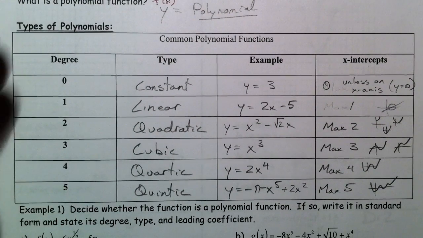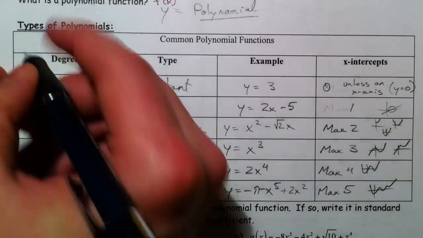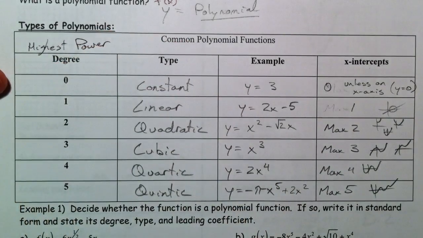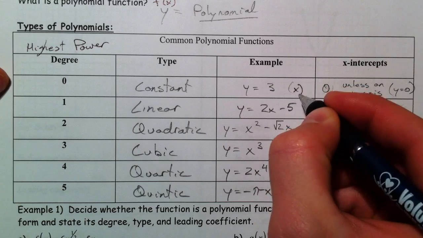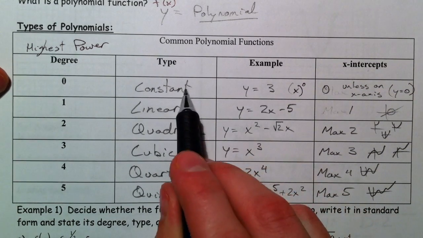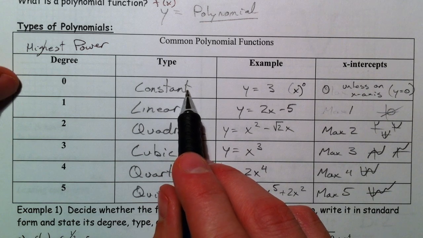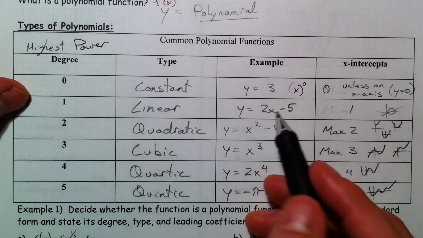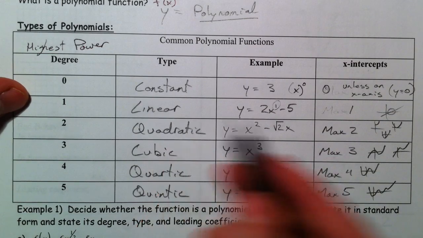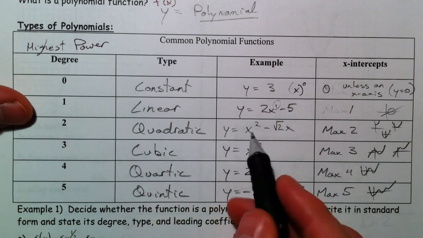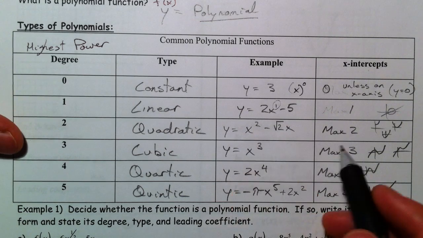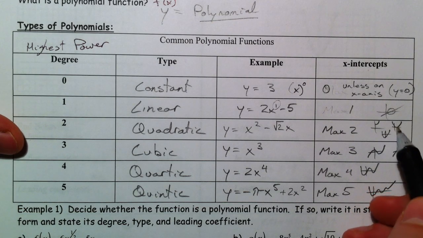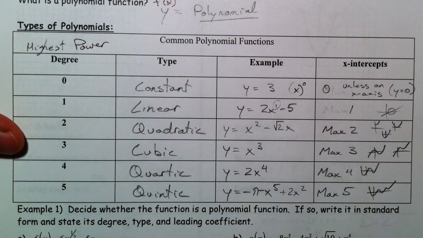We've got different names. The degree is the highest power. If we have x to the 0, that's just y equals 3 — that's a constant polynomial. It doesn't have any x-intercepts unless it's actually on the x-axis, being y equals 0. If it's degree 1, that's a linear function — it'll cross once. If it's a quadratic, it'll be x squared, degree 2. It might cross twice, but it could just be tangent, cross once, or not ever cross. So the maximum number of x-intercepts is 2.